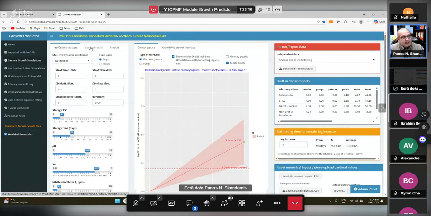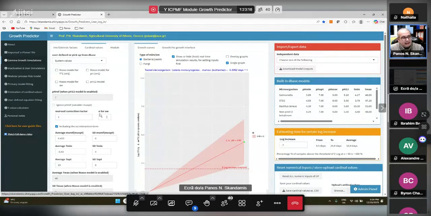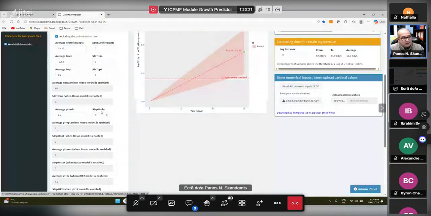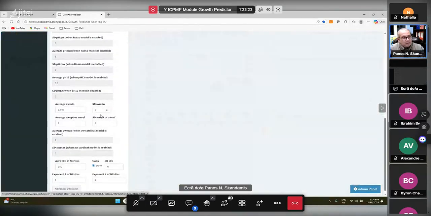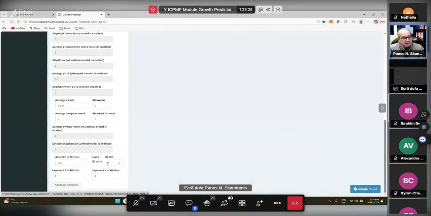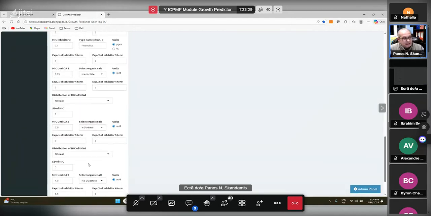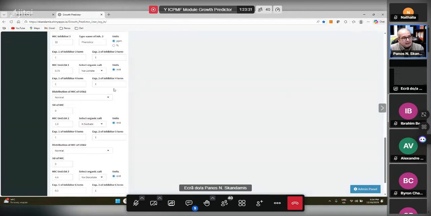But I can also do the same exercise with cardinal values, and update the standard deviation of the cardinal values. And in case of the growth inhibitors, for instance, here you have a list of different growth inhibitors. You can select out of different organic acids.